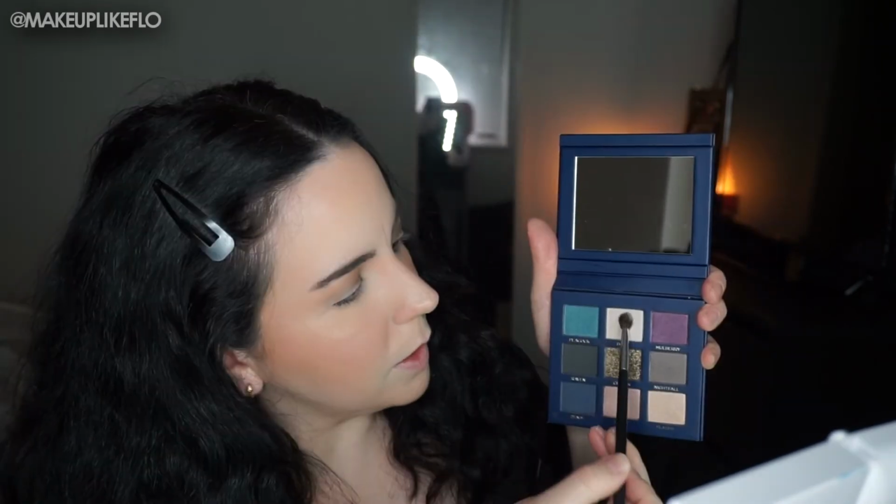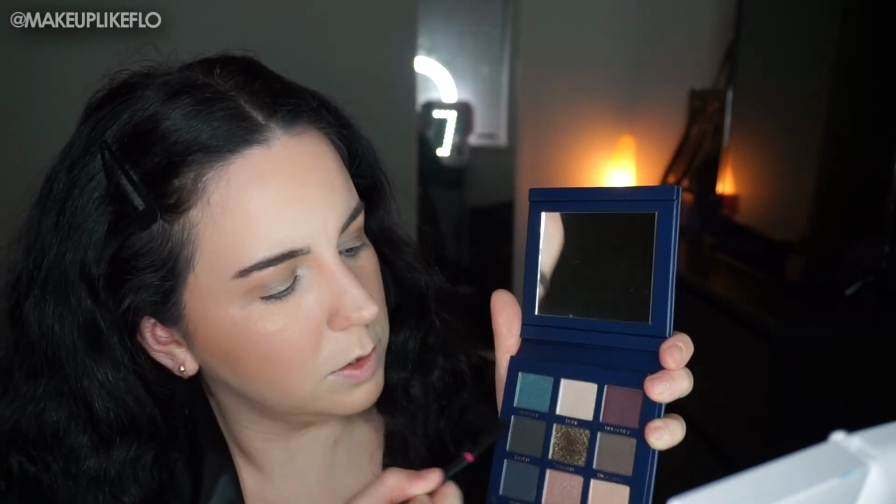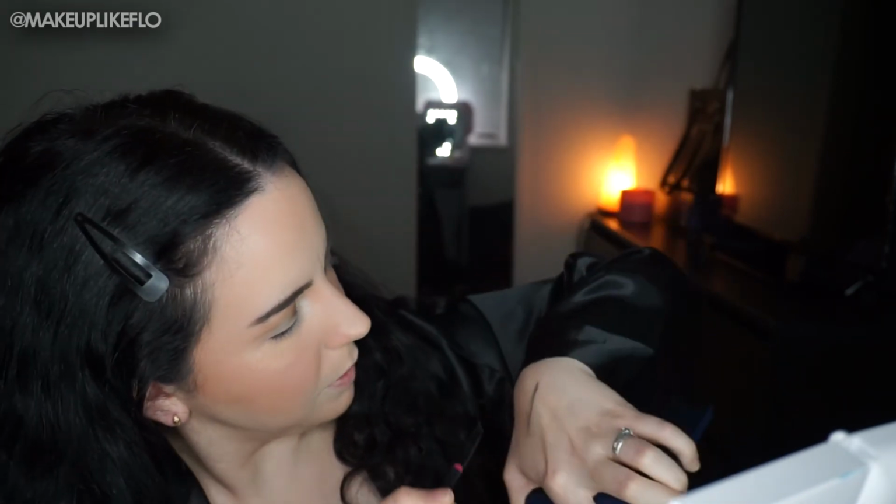I'm gonna take a little fluffy brush, blend right on the crease there with some of that Crown sparkly shade. With the same brush, I'm just gonna dust off the excess. We're gonna go with Bone and put it right here. I'm gonna take a liner brush, one of those angled flat brushes, and I'm gonna take this dark, it's like a dark blue. Oh no, it's black. Oh, yeah. And I'm gonna create a little tight line wing situation.